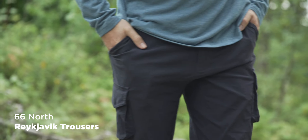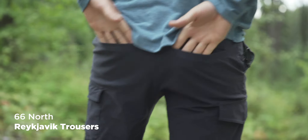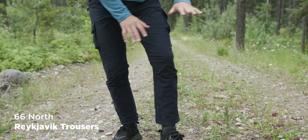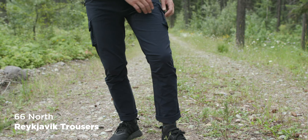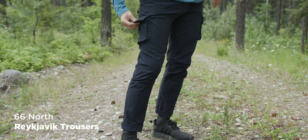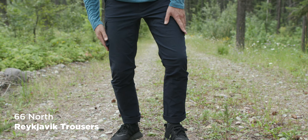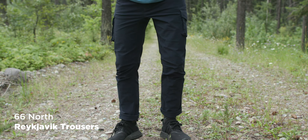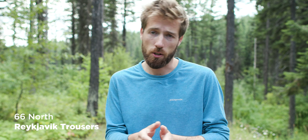The Reykjavik trousers fit perfect out of the box. There's a bit of stretch on the waist, so you could even order a size larger or smaller. In terms of look and feel, they look cool — they have a bit of an explorer vibe with the side pockets. I've been carrying my phone there sometimes, more comfortable than a front pocket. I wasn't sure I'd like those pockets but they're pretty cool. I went with blue to switch it up; they have blue and black.